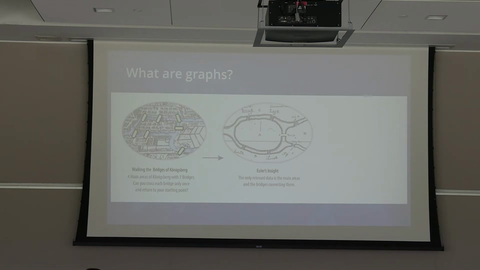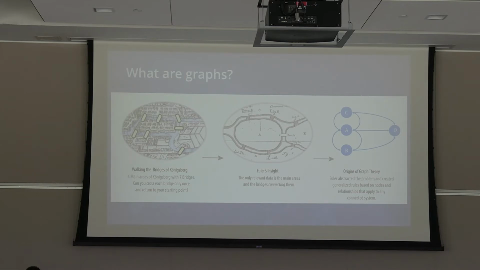It's kind of what he did, and drew it all out and realized that really the important pieces of this problem are the entities, the land masses, and the bridges that connect them, the relationships. And so this actually sparked what's now considered graph theory, the mathematical study, network science, and graph theory. The idea that we have nodes and entities that are then connected to relationships, and the relationships or the bridges are actually equally important to the entities themselves.